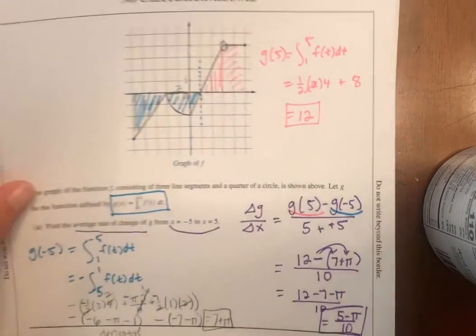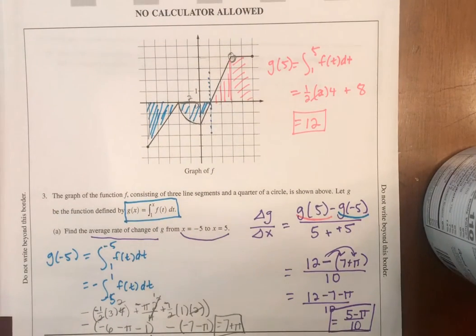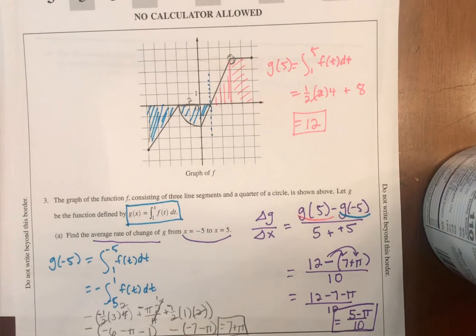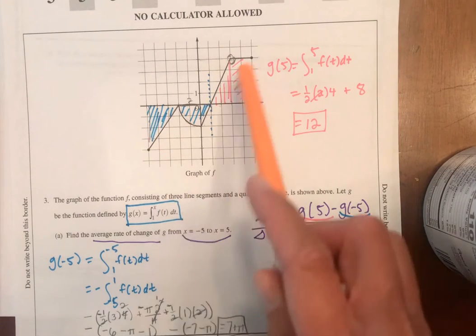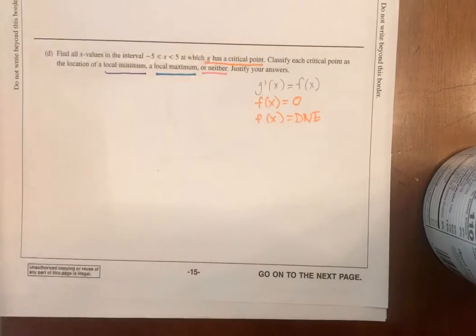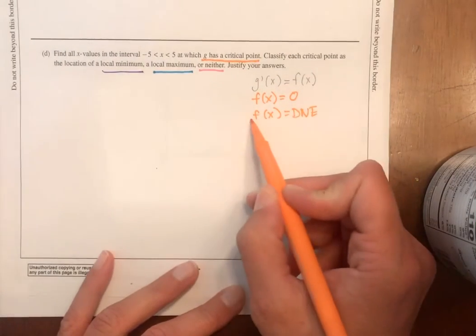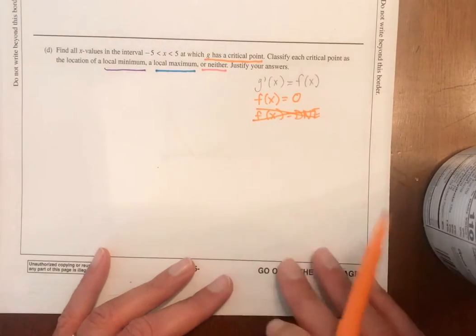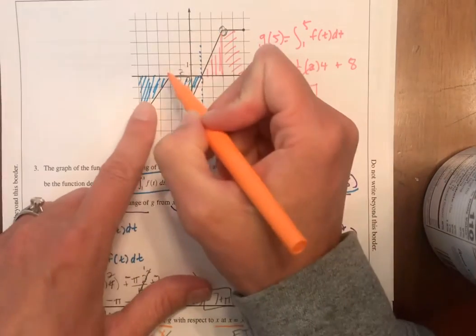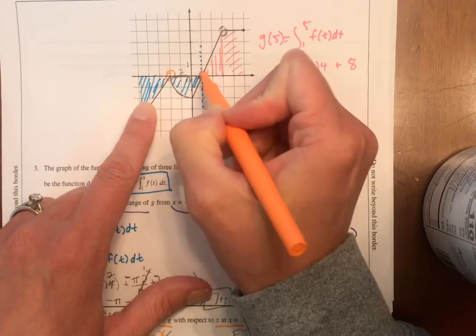All right, so when I look at the f of x graph, a lot of you thought that these cusps meant that the derivative does not exist, but I'm looking at the values of f here. There is no place from -5 to +5 where the values of f do not exist. So for this particular problem, this definition is out. We only need to worry about where the derivative of g, or that means in this case where the values of f are 0. So that's here and here.